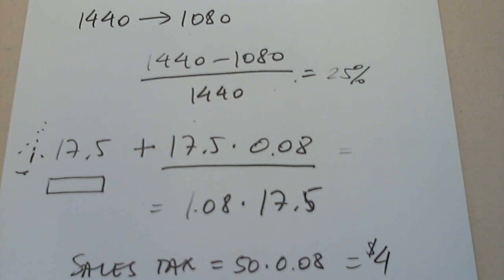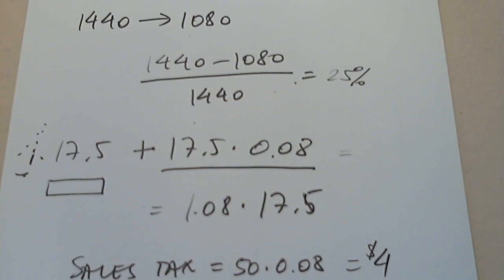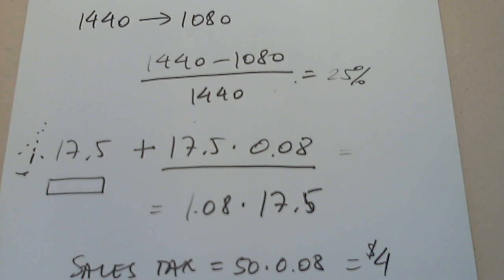I did 83 times 0.03 and went until I found it, and it's 0.04. So it's 3.32 divided by 83. The original price times the tax rate is 3.32. So all we have to do is divide that by the original amount, right? So 3.32 divided by 83. Is that clear? So the tax rate X equals 0.04.